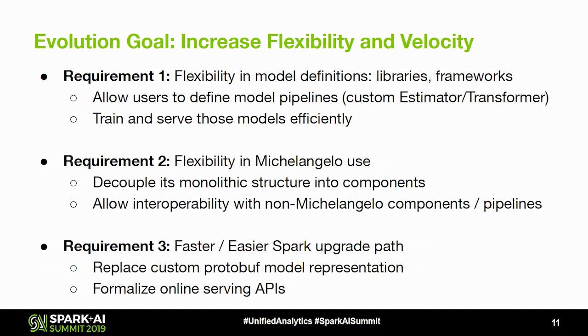But on top of that, as we mentioned, it has become increasingly more important to have more flexibility and velocity in terms of development, from both just the Michelangelo team as well as any research scientist or data scientist that we work with, right? Because they can control what they want to do in terms of each transformation stage, as well as what the model should look like. So we should empower them to do a lot of that, right?